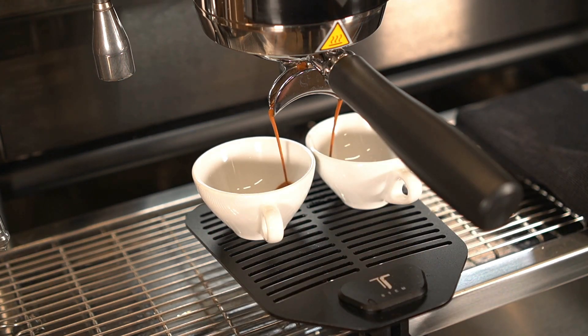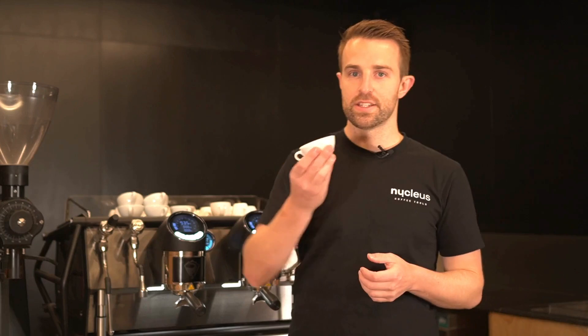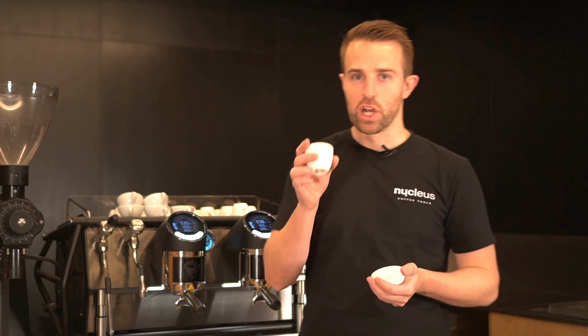When I run these more stretched out open styles of espresso, I'll often use these more open style cups. This tends to open up those more delicate elements and smooth off the finish. This is often opposite to what I would do for that shorter style ratio, where I'm using that more narrow style cup to close down the present acid and allow that body and sweetness to rein everything in.